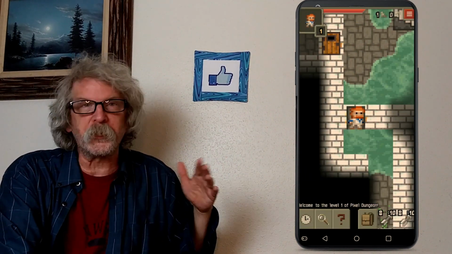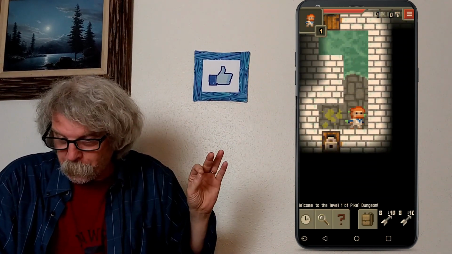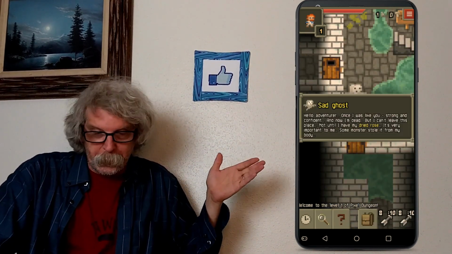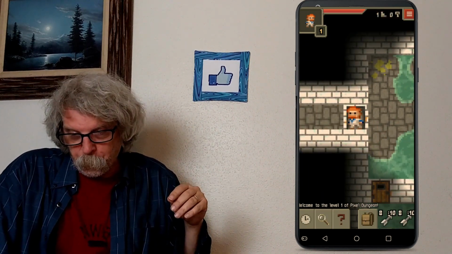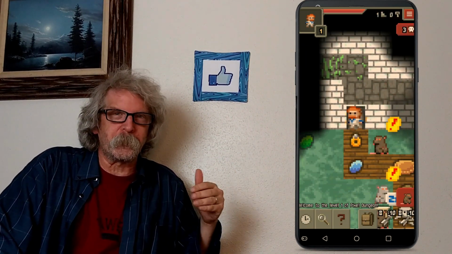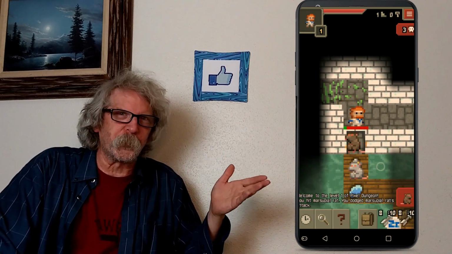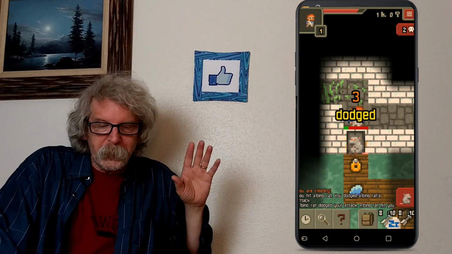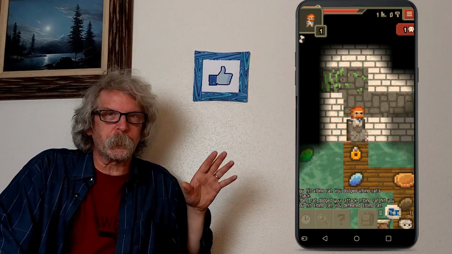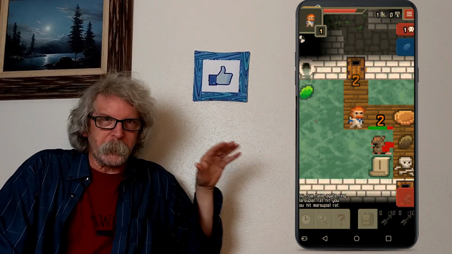and start running around. It's a different dungeon. Notice, randomized dungeon thing. Find the sad ghost again. This time he tells you to find the dried rose, which eventually you just find out is a drop from some of the monsters that you kill on that same floor. If you decide to do the sad ghost quest, it always has to be done on that same floor.